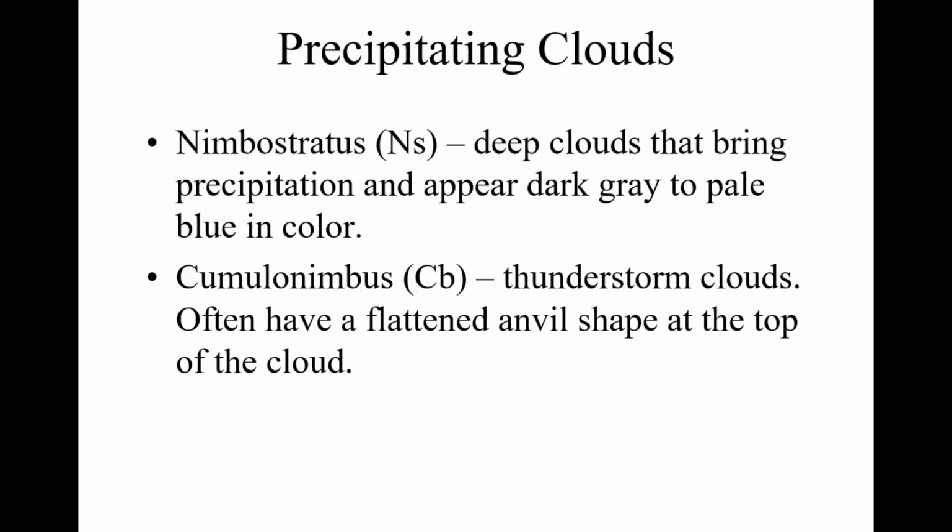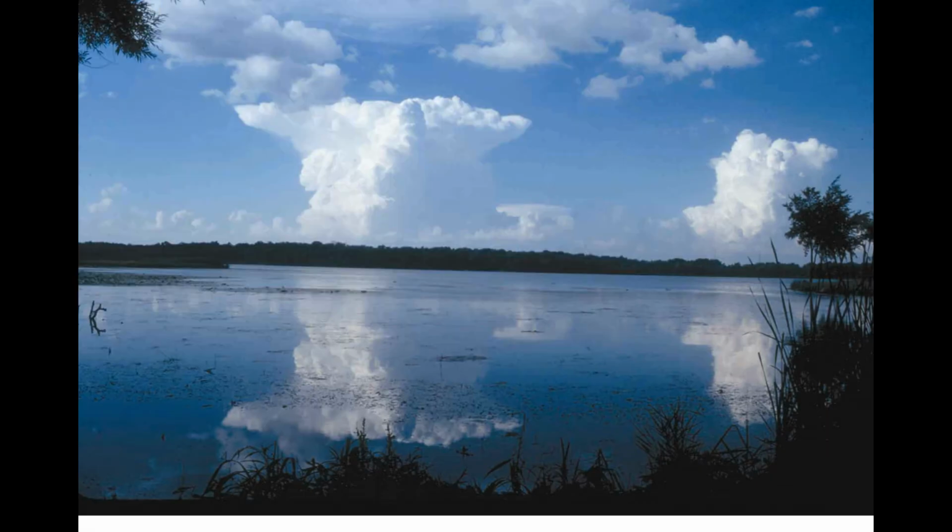And then we have the cumulonimbus clouds. Thunderstorm clouds often have a flat anvil shape to the top of the clouds. There's a picture of a cumulonimbus off in the distance, and there's an anvil. What happens is it extends through the whole troposphere, and that's where we have up and down, but the stratosphere is very stable. That's why jets love to fly there. It hits that stratosphere, which is like a lid to the atmosphere, so as the moisture in the air rises from the thunderstorm, it spreads out, and that's what gives you an anvil.